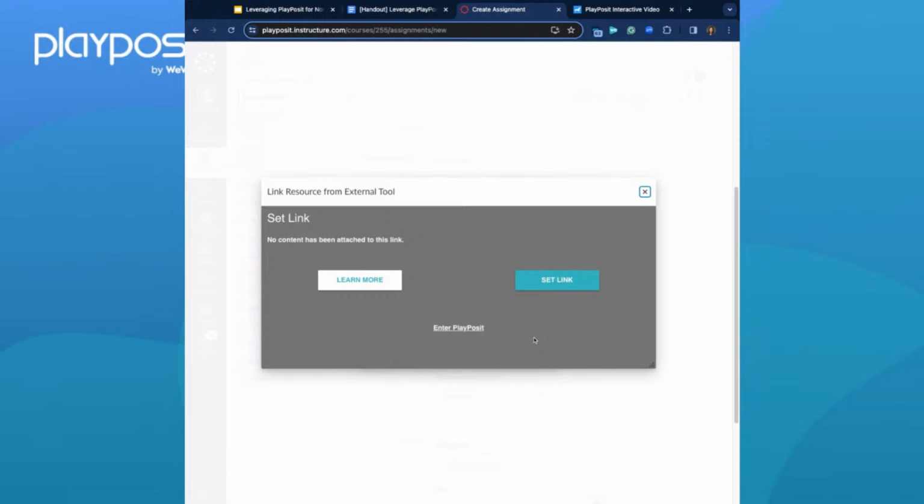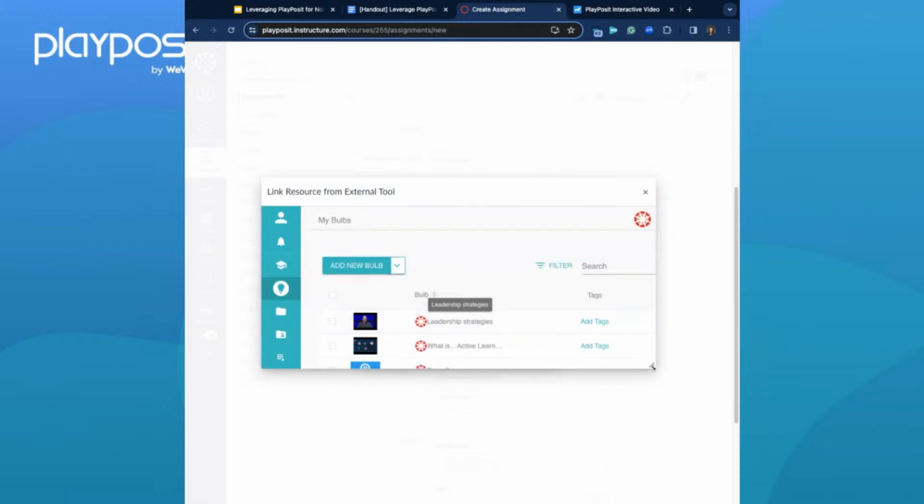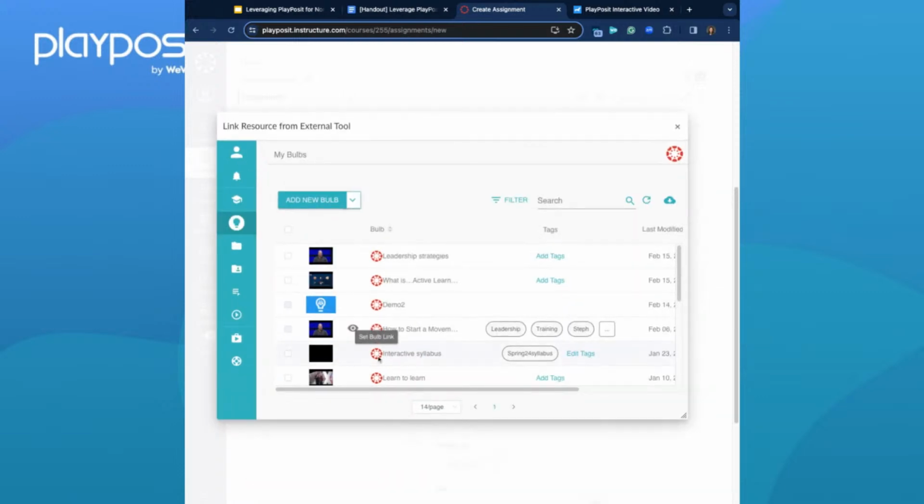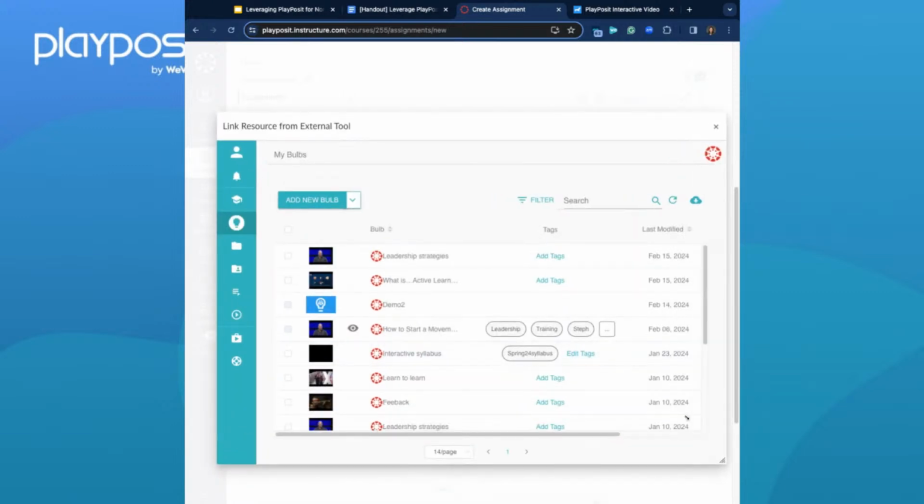And if you're wondering, like, I don't even have a PlayPosit account yet that I know of, but I know my institution has it set up, you can have your account created just by going through the workflow for your LMS. So for example, if I had never touched PlayPosit before, I could just enter PlayPosit or set the link, and I would immediately be provisioned an account that's associated with my institution.